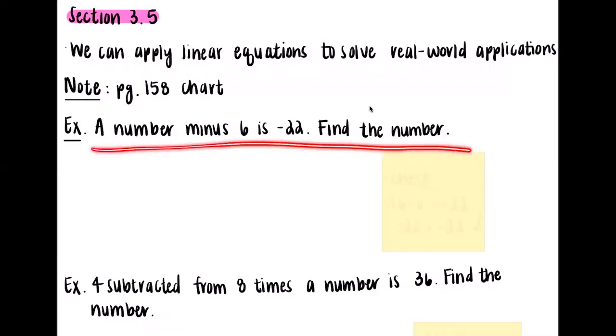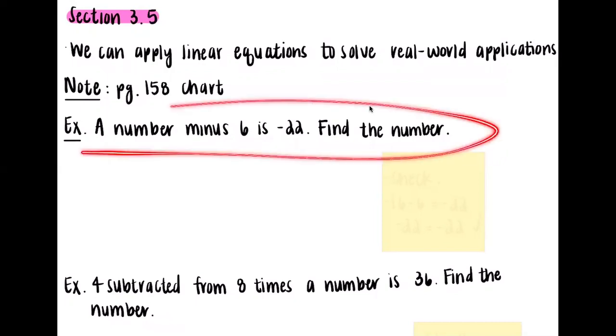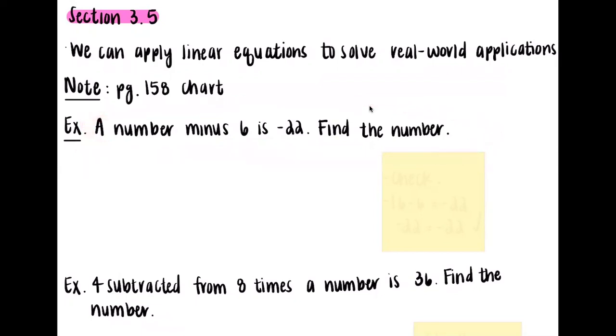A number minus 6 is negative 22. So notice we're not given directly the equation. We first have to format the equation. Once we format the equation, that's when the math comes in and we can go ahead and solve. Well, we want to find that number. So first things first, we have to define what this number is. Remember, this number is a changing value. So that implies it's some variable right now. We don't know what it is yet. We have to solve for it.